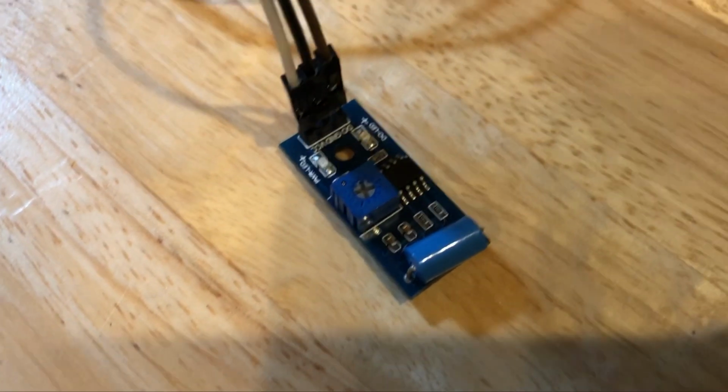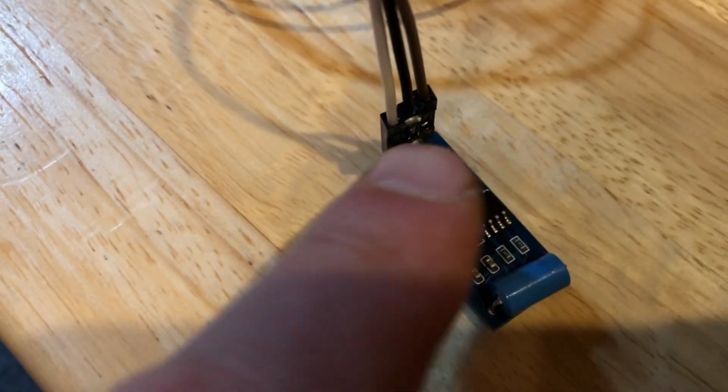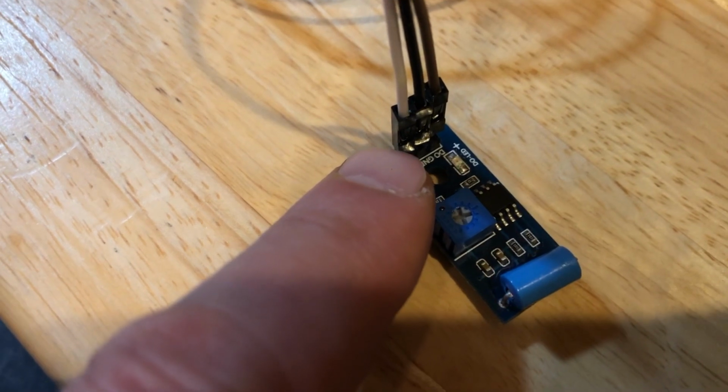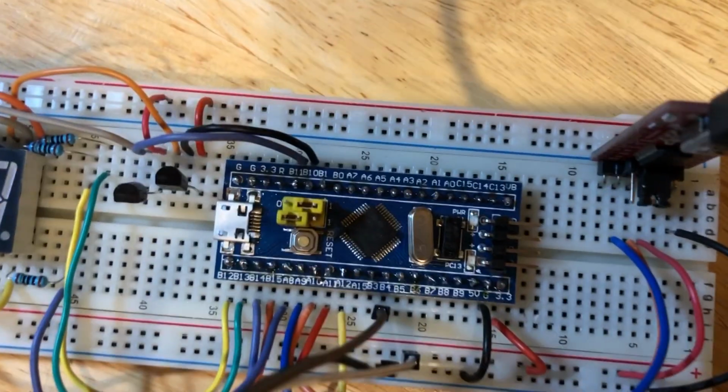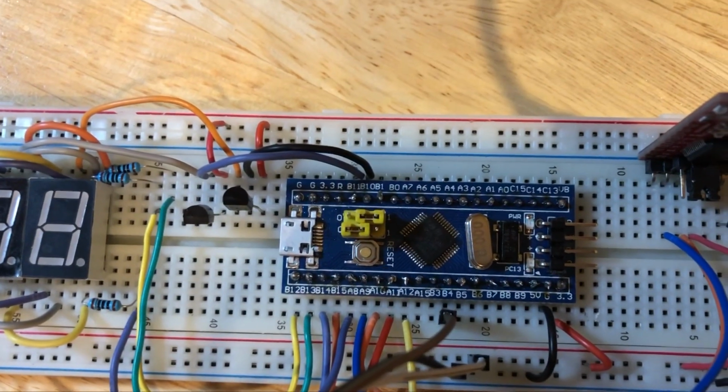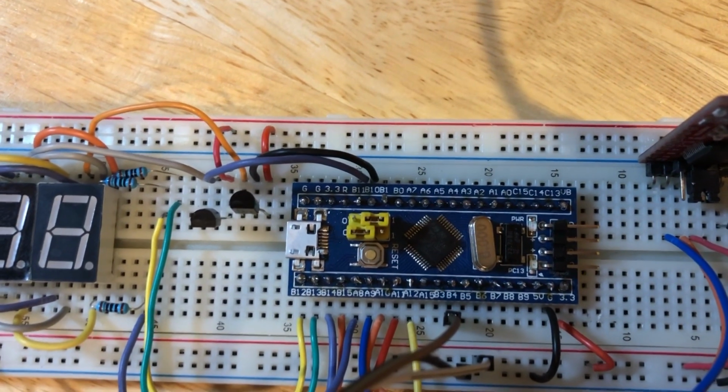So now I've connected the sensor. The white wire goes to VCC. I'm going to connect that to 3.3 volts. The black wire goes to ground. Obviously that's the ground wire. And DO is a brown wire, and I have that connected to B4 on the blue pill. So we're going to use B4 as an interrupt for the microcontroller.